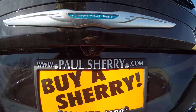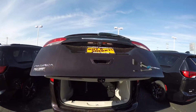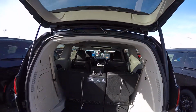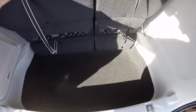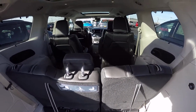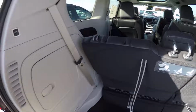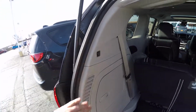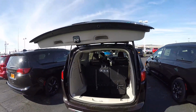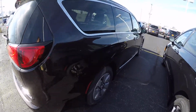Rear backup camera built right in here under the bumper. This is an automatic hatch as well. These rear seats are stow and go and can fold completely flat down in here. So quick release seats in the front, stow and go seating in the back. You get rid of those seats, you could easily fit a piece of drywall or something of that nature, if that gives you an aspect of how big this room is in here. At the push button to drop it back down. Really convenient features that they put on these Chrysler Pacificas.